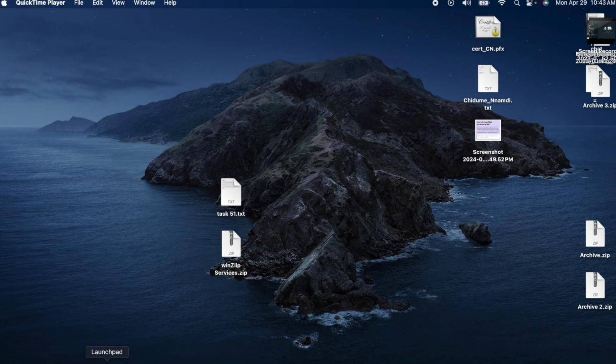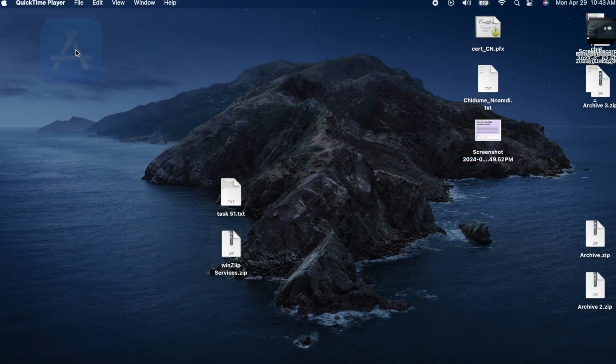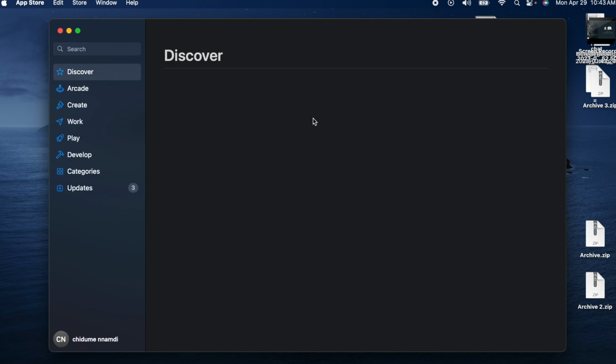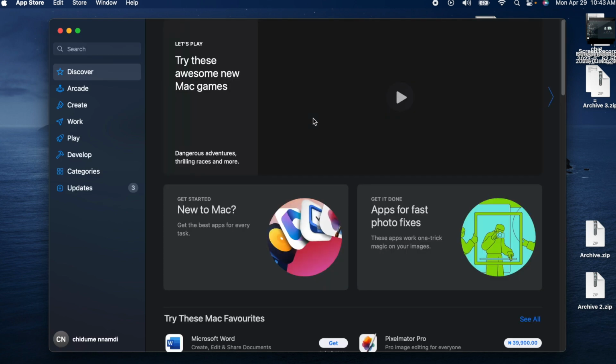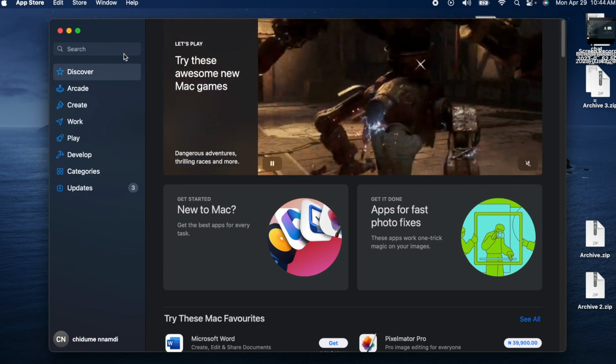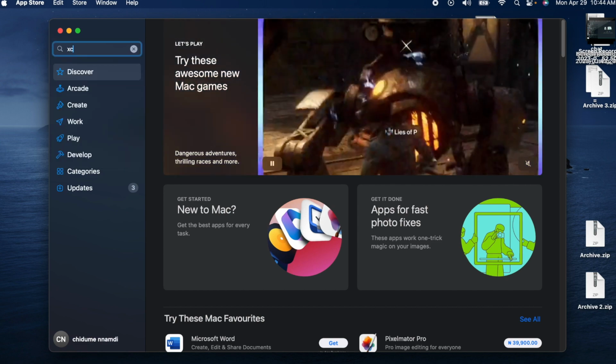The very best place to begin when trying to install Xcode is by using the App Store. Now we go to the Launchpad. Now we open the App Store. When using the App Store, you know that you are downloading a verified app, verified by Apple, so you're not downloading any viruses or any other malware that can destroy your operating system or machine. So what we do, we go here and we search for Xcode.